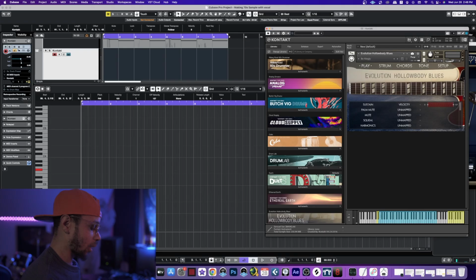So next, I want to add in a guitar. And for the guitar, I will be using a Contact bank called Evolution Hollow Body Blues by Orange Tree Samples. Let's go and lay this down.